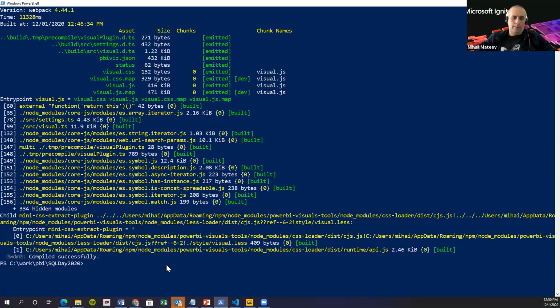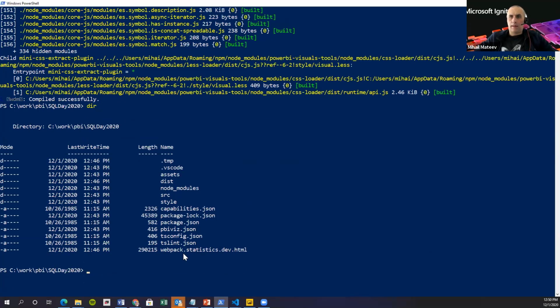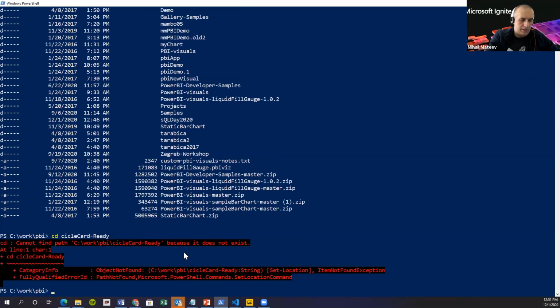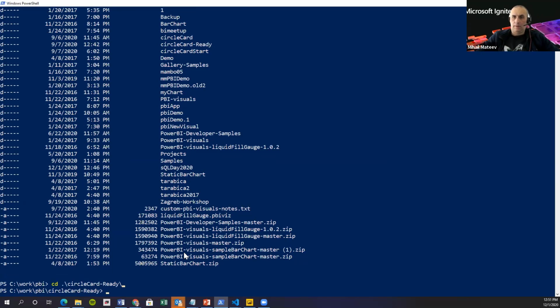I will stop this server and I will go to another folder which is with our ready component, so circle card ready. I just need to have the right name.